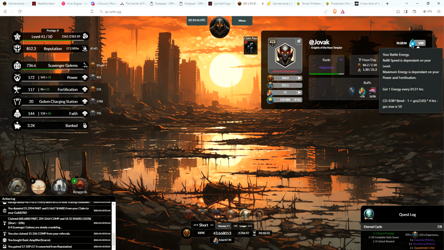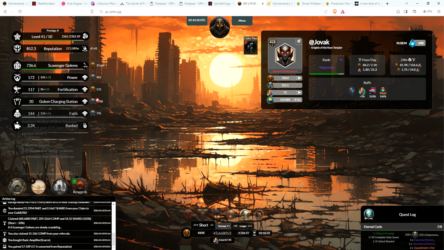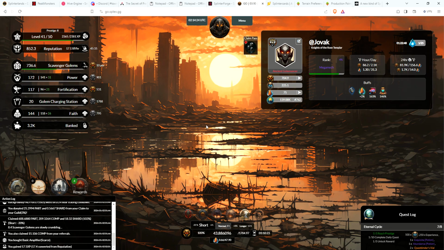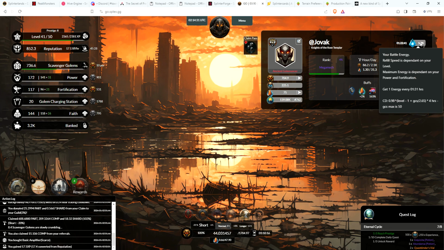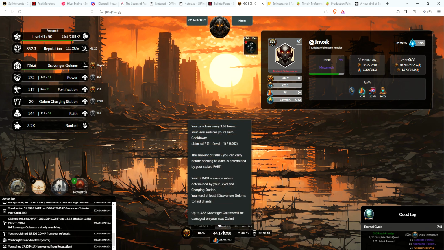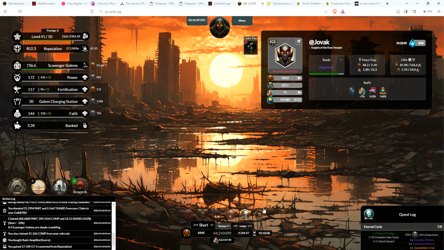So once I find out that information, I'm going to start working on power and fort to get this number as high as I can, so I can do as many attacks as I can, because that's going to be my main strategy, is just attacking all at once. Whether I have 12, 14, 20 attacks, use them all, get the most I possibly can, claim right away, before anyone has a chance to attack me, and just rinse and repeat. So just wanted to share that with you guys.